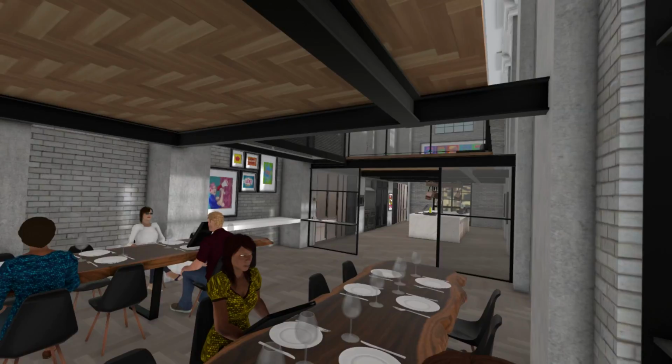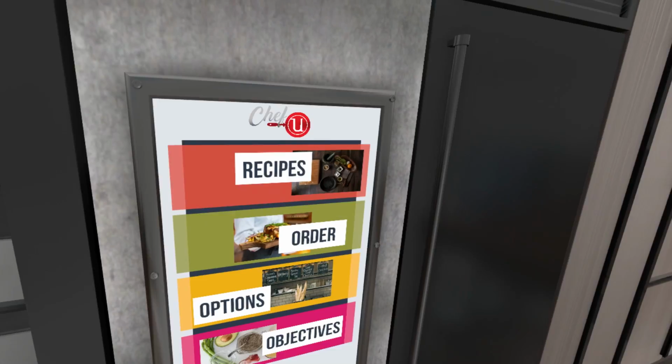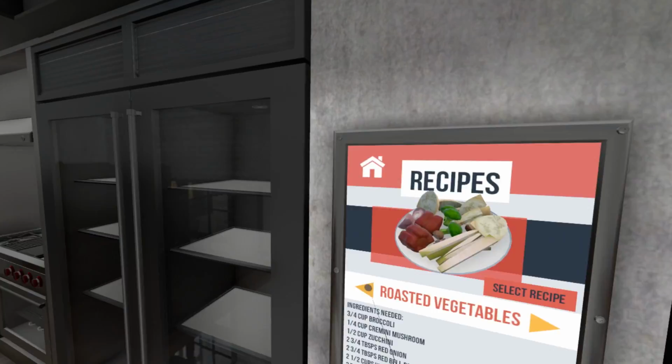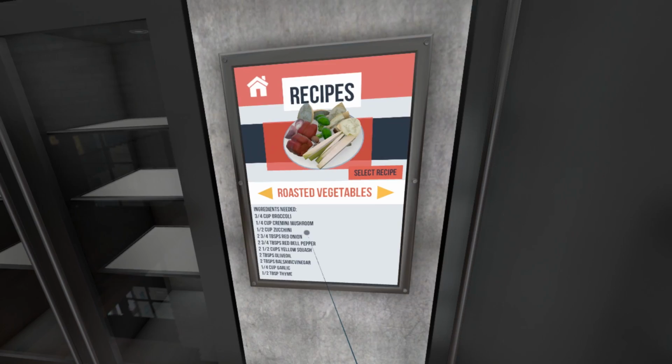So what do you want, my friend? Let's take a peek over here. What's on the menu today? Order. I don't want to order anything. Recipes. Roasted vegetable. That seems complicated. That's the only one we can do right now, so everyone wants some roasted vegetables. So we need a lot of things. 3/4 cup of broccoli, green mushrooms, zucchini, onions, pepper, red bell peppers. Oh my god, so many things.